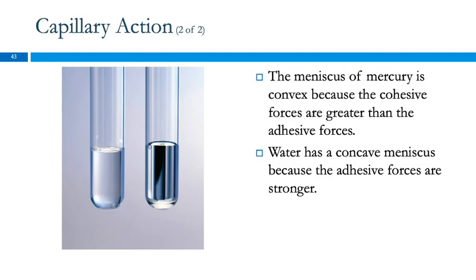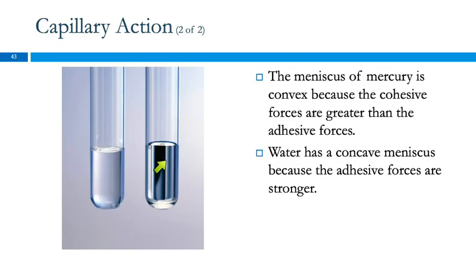A meniscus is also due to intermolecular forces and is related to capillary action. So here's a test tube containing water, and this is the meniscus that we're familiar with from looking at burettes, right? The water forms a curved surface here because the water is attracted to the glass, and so it's starting to crawl up the sides of the glass. But gravity is holding it down. This tube is large, and so it can't go up very far. It just goes up a little bit at the edges, and the cohesive force holds it together.